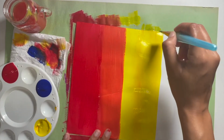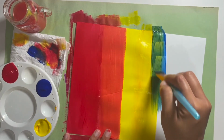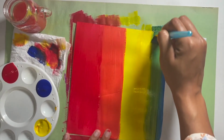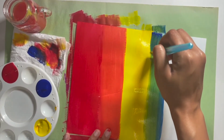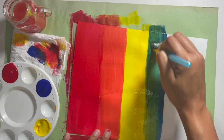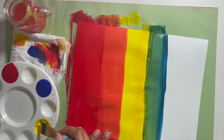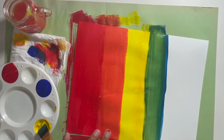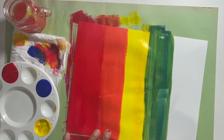Now we'll get our blue color and we'll mix it together with our yellow. Can you guess what color mixed with blue and yellow makes? That's right! It makes the color green. A primary color such as blue mixed with another primary color such as yellow creates the color green. You can continue to mix the blue and the yellow together to create the green shade that you like.